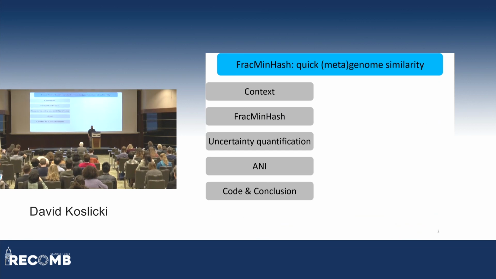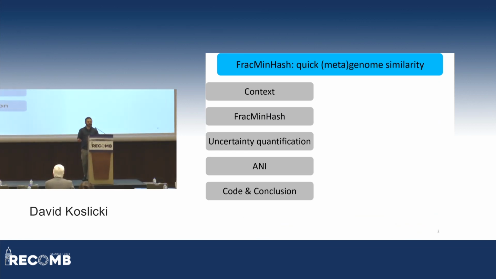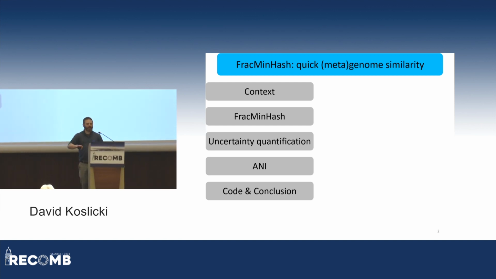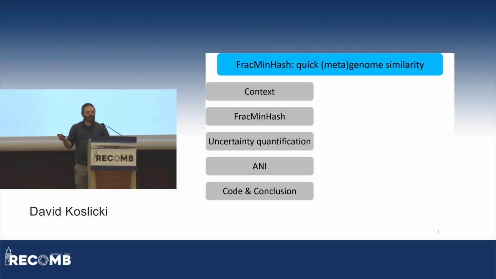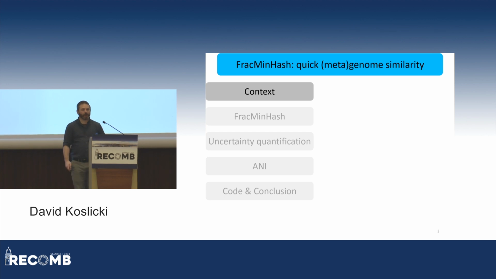So these 20 minutes, our agenda is to go over a little bit of the background, what the application area is, talk about the actual method, FracMinHash, analyze how it behaves with respect to error, relate it to average nucleotide identity, and then conclude. So let's start in the beginning and go ahead and talk about context.